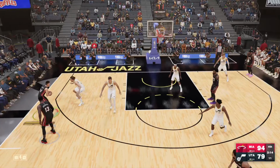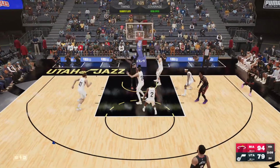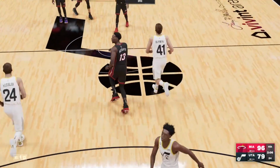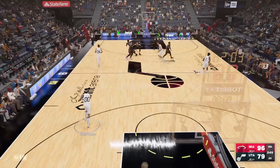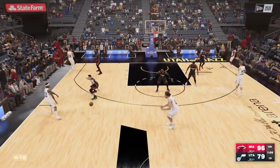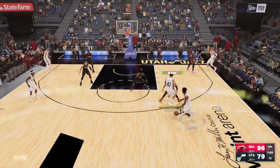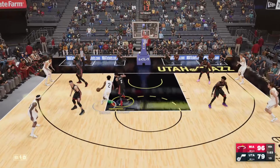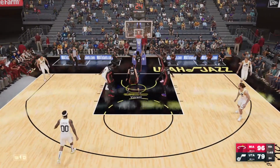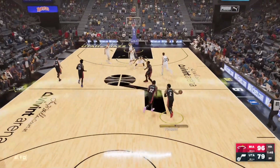Now here's Adebayo. D right on him. Adebayo with a screen for Hero. Tips it up. Adebayo on the follow. Adebayo's got 20 points. And Adebayo's game continues to grow. He's on fire right now. They need a bucket in a big way here to regain some confidence. Now here's Sexton. Tight defense on him. Not going to go that time. The Heat leading by 17.